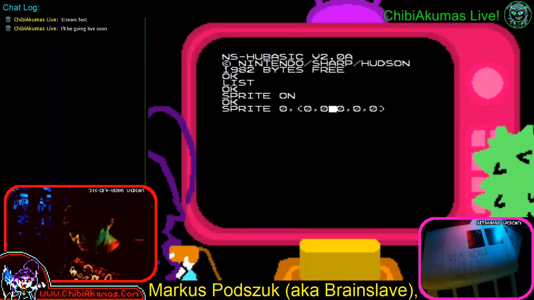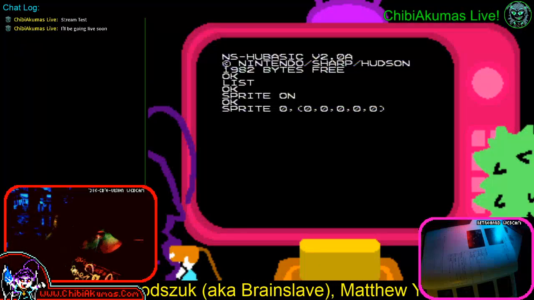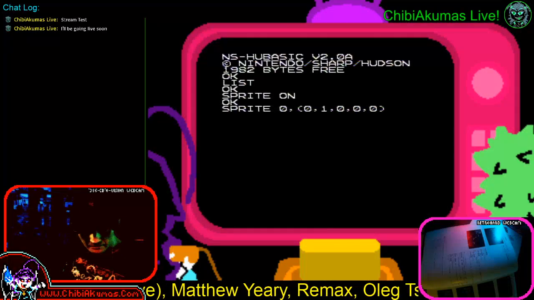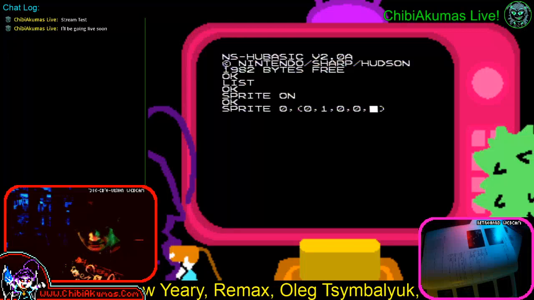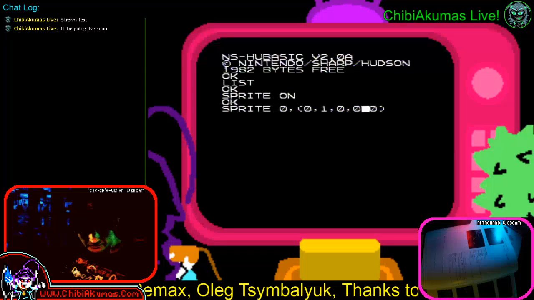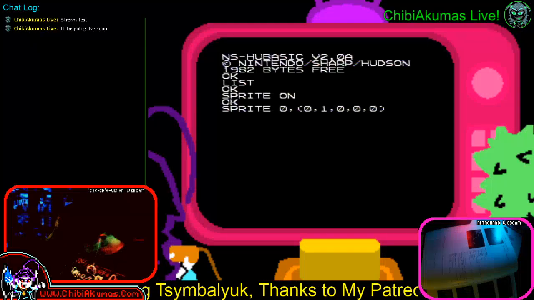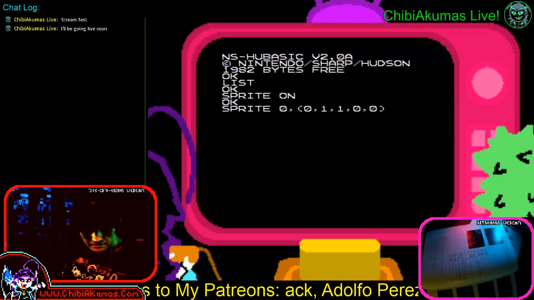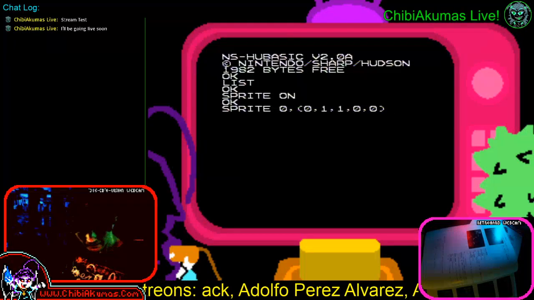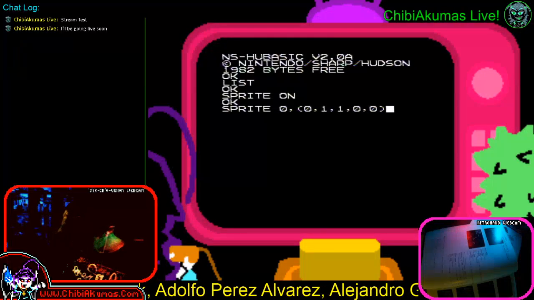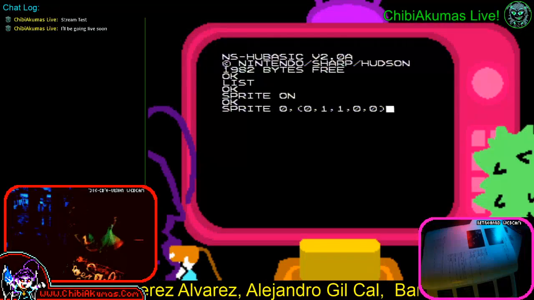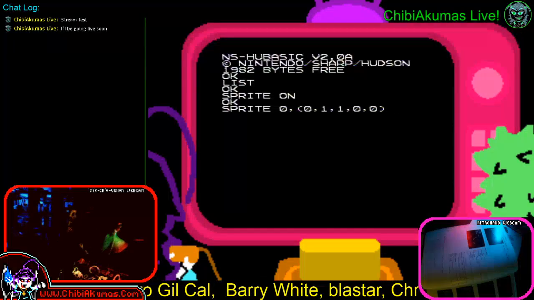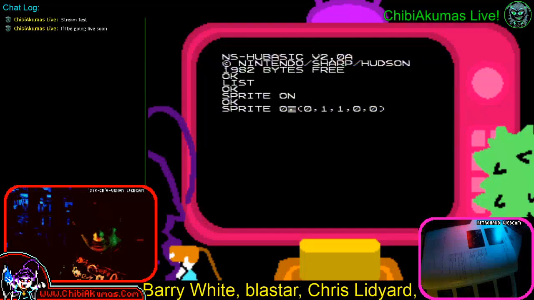I think we needed to set that one to 1, and maybe that one as well. The first one was the palette. I think the second one was the size. The third one was the layering, and the fourth and fifth were the X and Y flip. And we need to do def sprite, don't we?